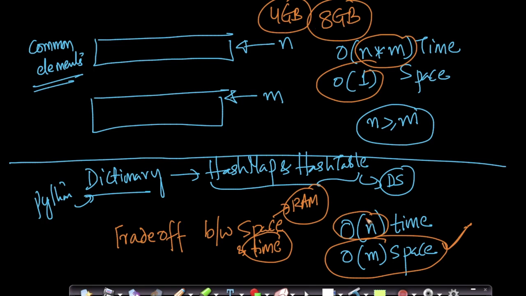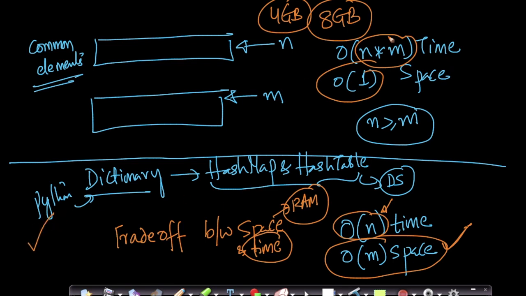Whenever it's okay for you to take more space, but reduction of time is important, again, which algorithm is better depends on the case. If you want to reduce time, but you're okay taking more space, this algorithm is better.